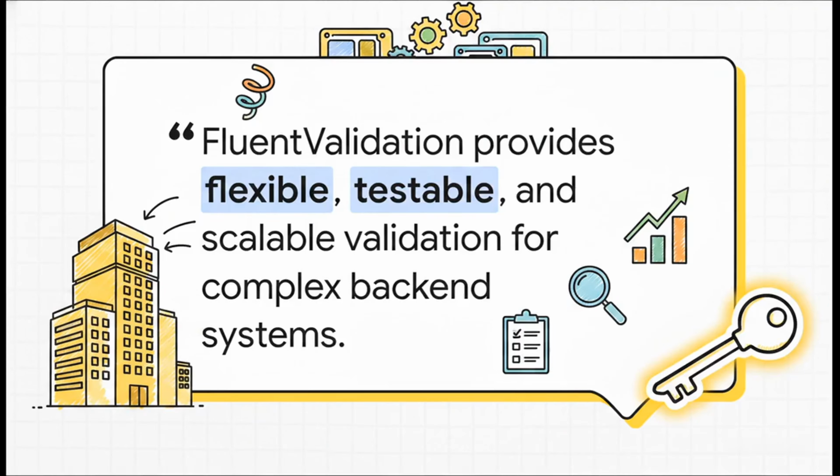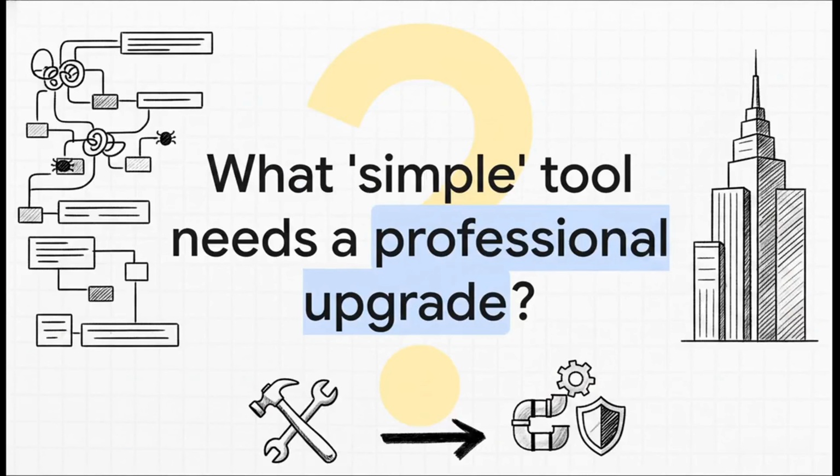It's not that data annotations are bad. They're not. It's that Fluent Validation is specifically designed to handle the kind of complexity that every real-world app eventually runs into. It's how you build code that's meant to last. So, I'm going to leave you with a question to think about for your own projects. Take a look at your code. What's that one simple tool you're using today that might be setting you up for a headache tomorrow? Because remember, choosing the right tool isn't just about getting the job done right now. It's about building a future for your project that you're actually excited about.